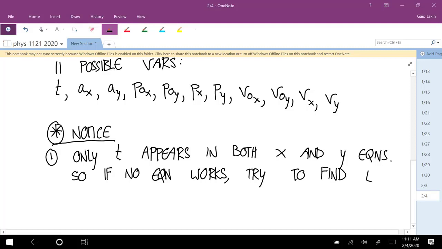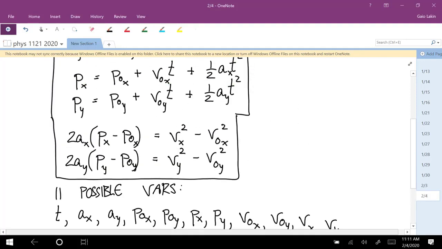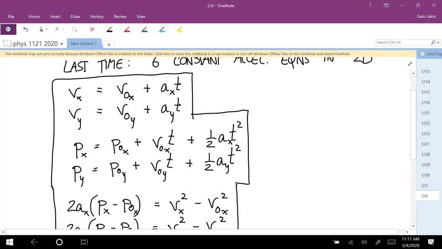And that's because, say you're trying to solve for the final Y velocity, okay? But there's no equation that works to solve for the final Y velocity. Well, maybe you can use the X equation here to solve for time, and then that'll let you use this one because the time there is the same as the time there. Okay, that's a pretty common flow for these. And the first example I'm going to do is going to work that way.